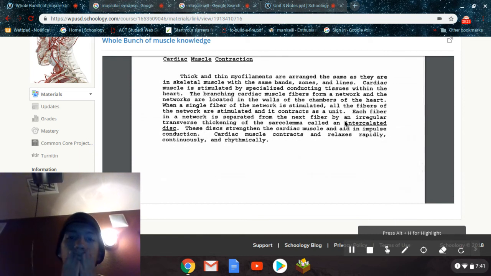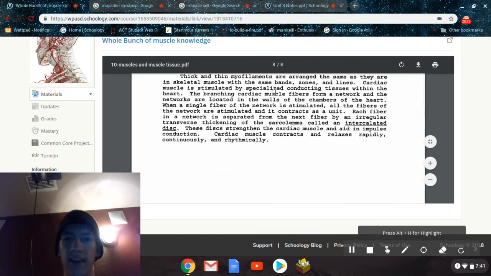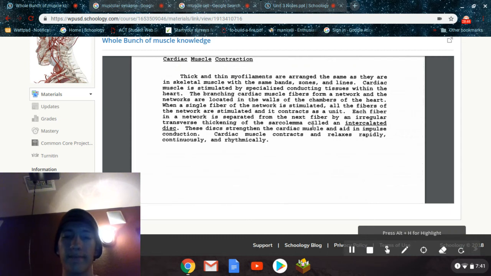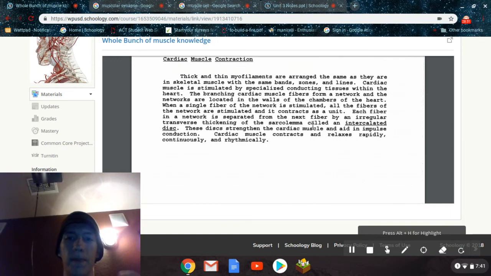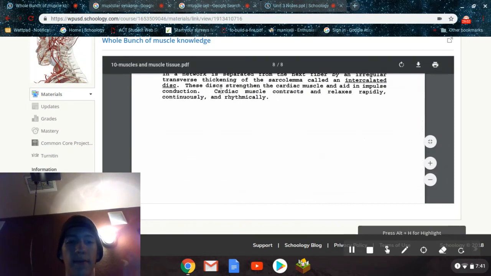Cardiac muscle, which is in your heart. Oh my goodness, I have two minutes left. Like, comment, share, and subscribe. Cardiac muscle in your heart is almost just like skeletal muscle, except rather than connecting to your skeleton or to connective tissue, which is most of the time cartilage in the case of skeletal muscle, cardiac muscle is instead attached to itself, by these little discs of connective tissue.